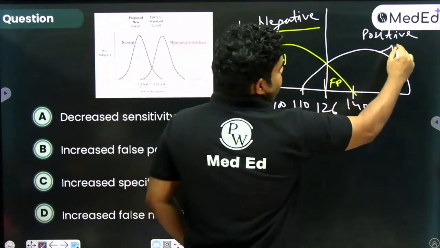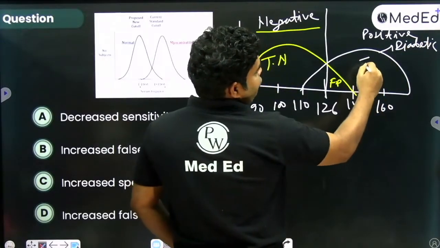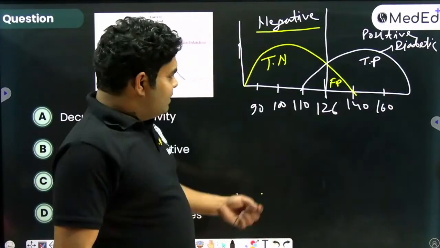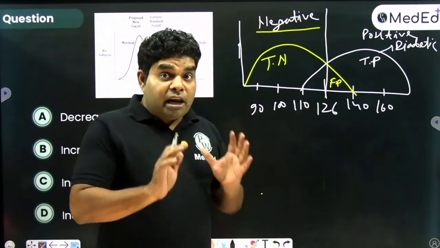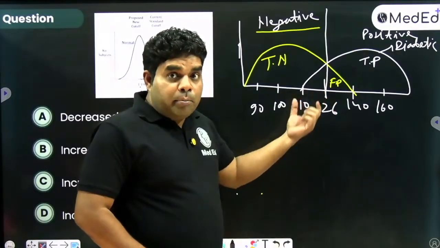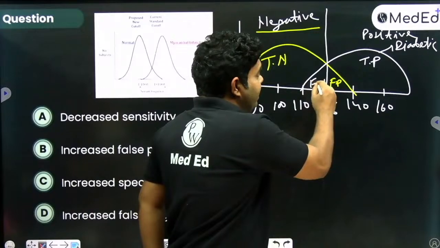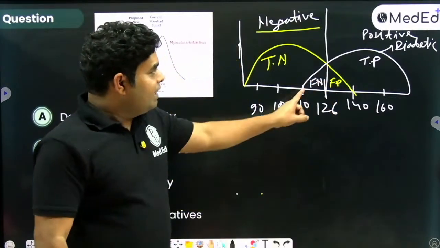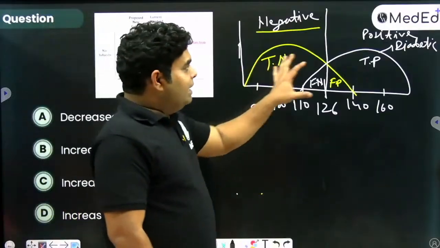They are all diabetic positive. So which type of positive is this side? True positive. But some people, like my mother, are also taking their medicine regularly. So they are diabetic, but their blood sugar is less than 126. So they are coming negative wrongly. So they are which type of negative? False negative.